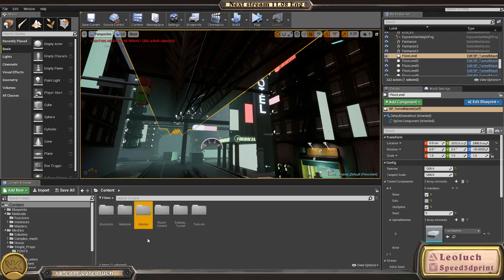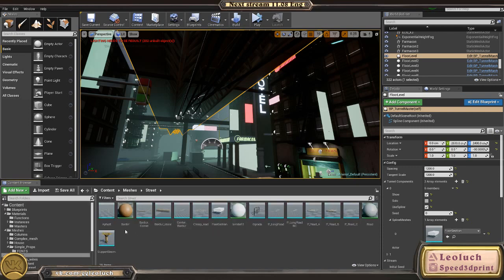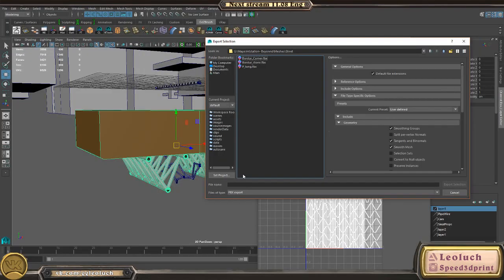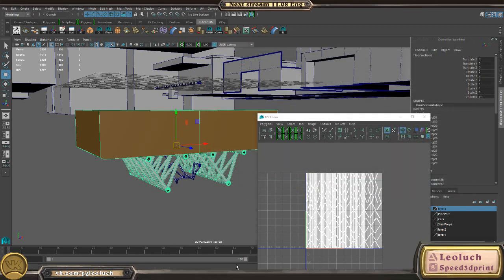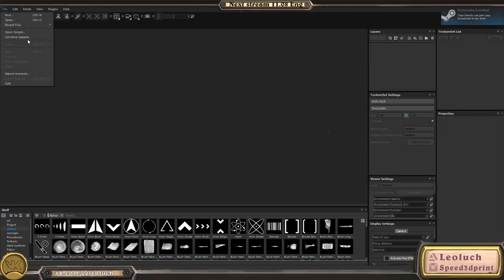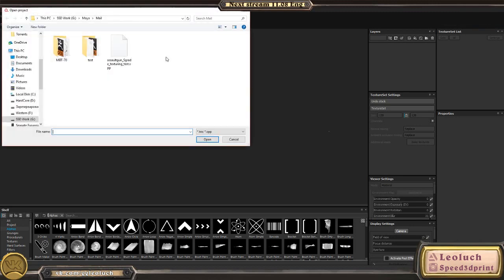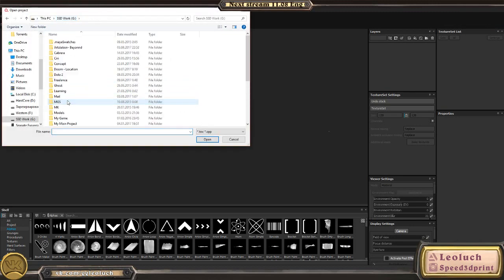Meshes, materials, meshes, street, and this has the name floor section. Floor section. And we need some good tileable materials for this one. I have a lot of steel in my scene already, but I don't have simple concrete. So again, I go to Maya.